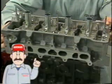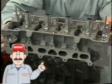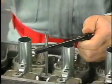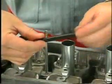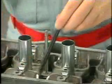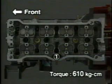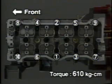At this time, do not slide the cylinder head on the cylinder block because the cylinder head's bottom face could be scratched by the knock pins. Lubricate the cylinder head bolt threads with engine oil and set the bolts in the bolt holes. Using an SST, tighten the bolts little by little in this sequence in several passes. The specified tightening torque is 610 kilograms per centimeter.